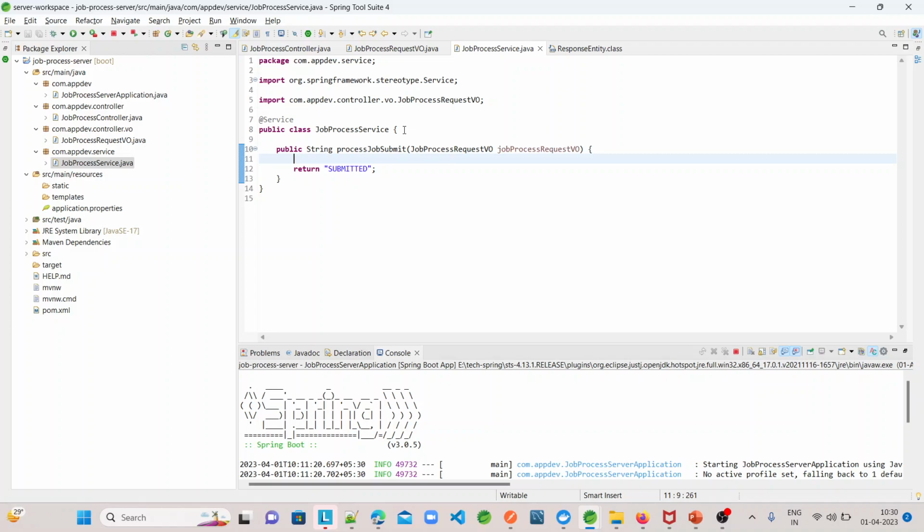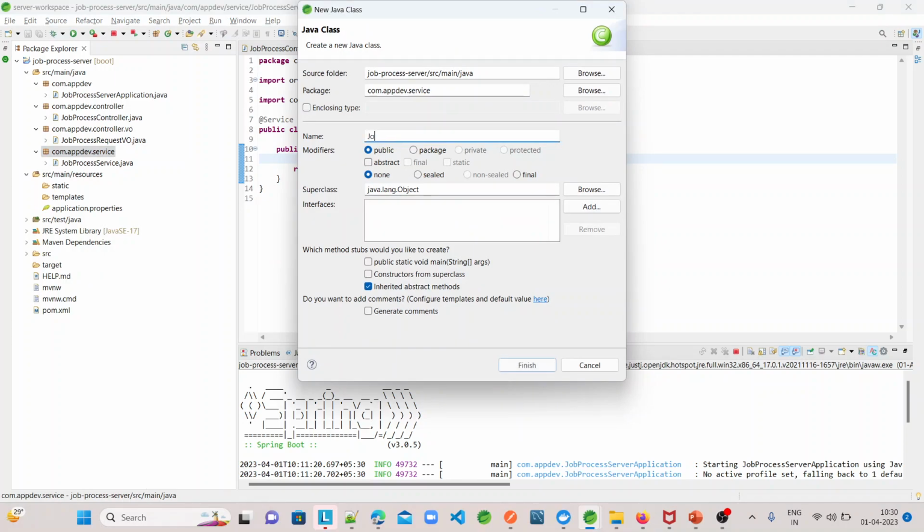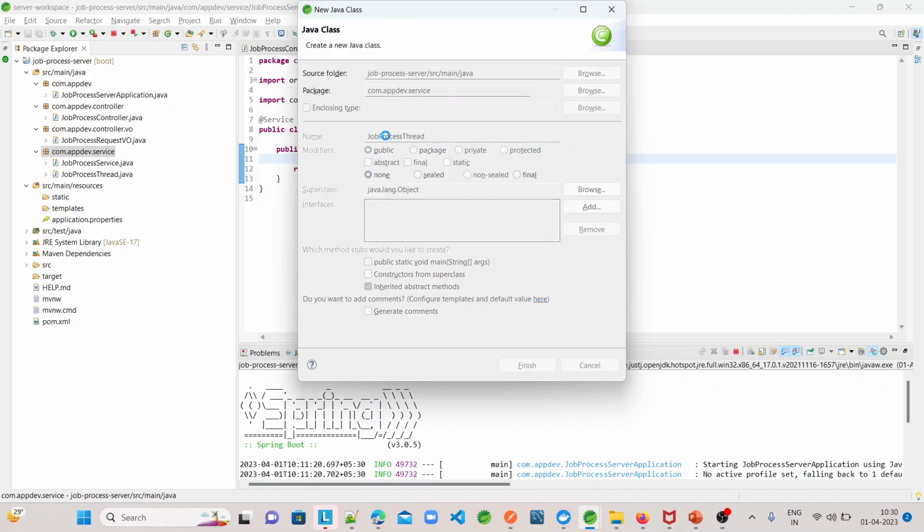So for that, I have to create one thread class. Okay, what I'll name it as the job process thread in my backend project.